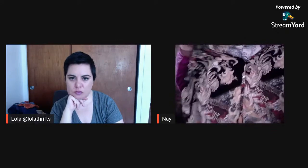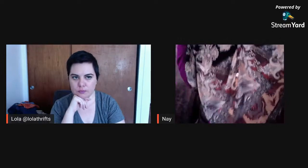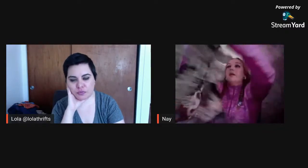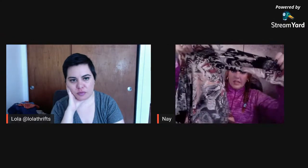Do you want to go? Yeah, so I only have one more item in the plus size box, and it is Ava and Grace. I don't know the brand, but it's a petite extra large. So it's kind of a cute shirt. I mean, it's a cute top, but I'm just kind of bummed about it. It's got a tie in the front where you can tie it. Oh, that's cute. That's really in right now. So it's a cute top, and maybe it won't be a deal breaker that it's a petite, because it's got the shorter sleeves and the tie bottom. Usually on the petite the sleeves are cut shorter.